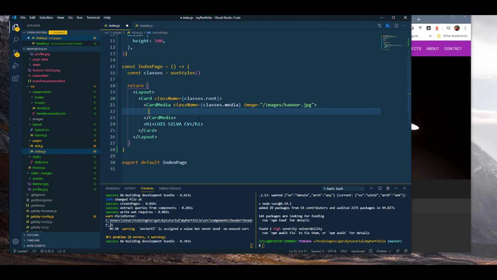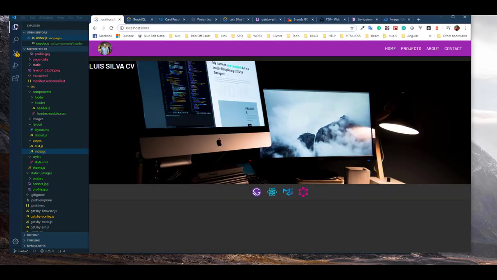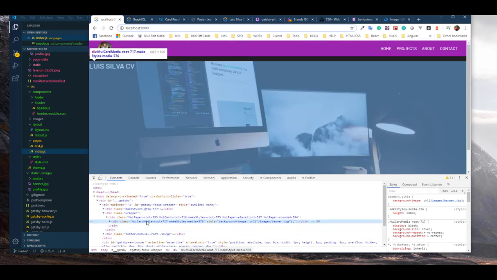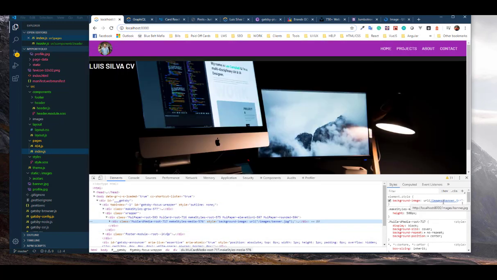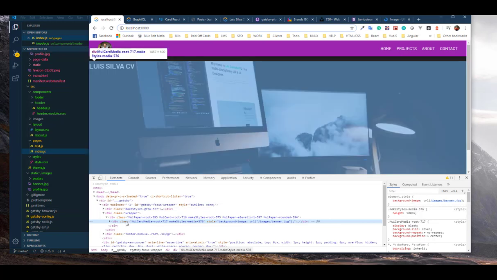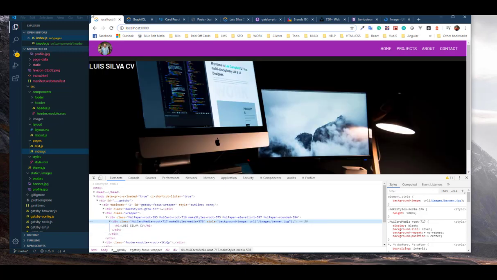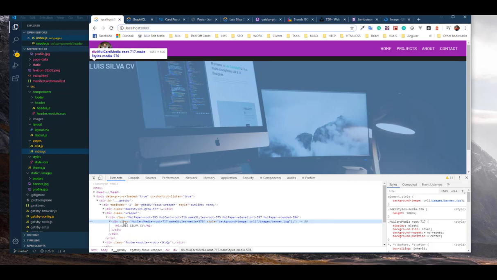So if I open the card media like an entire full container, and I add this in there, and then I refresh, now we see that the name is actually inside the container that holds the image. Let's open that up and see what I mean. Here's the card media, and you can tell because there's the image assigned to it as a background image. The card media opens here and closes here, and here's my name in the middle of it. So this is actually great. This is what you want, right? The one thing is that you have to do a little bit of modification in here to make this work the way you want it.